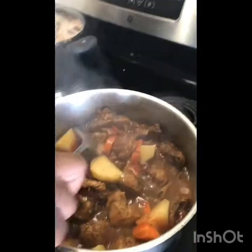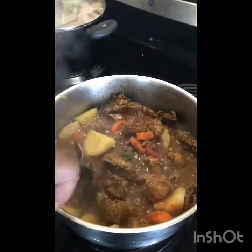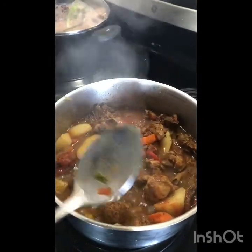At this point, I turn down the stove from medium to high to a little underneath medium, because I just want this to simmer down, basically. You don't really want to cook it up because you cooked it already. So I just want it to simmer down.